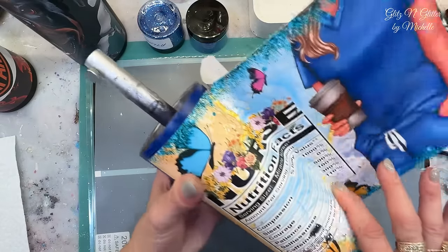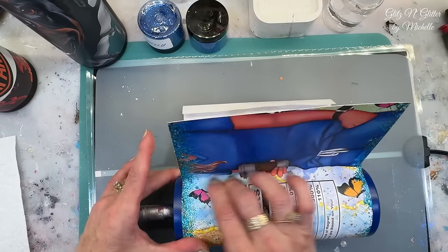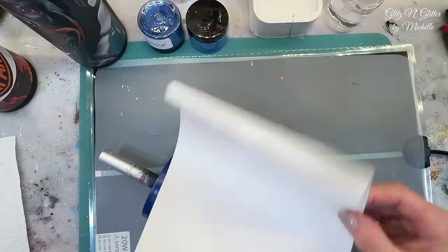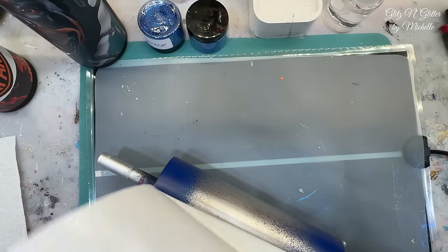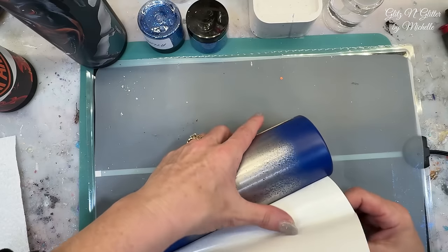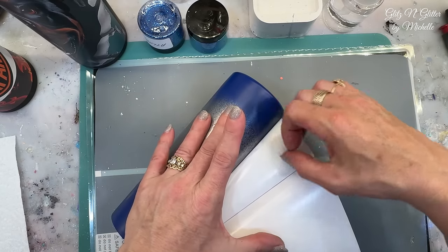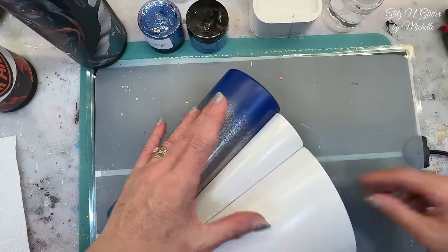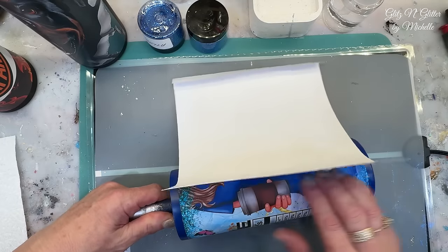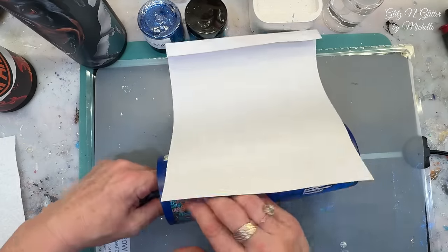But this time, I'm going to do it a little different than I usually do. Usually, I put the glitter on first. I am going to see... Oops, there's something underneath that vinyl right there. Piece of resin. This time, I'm going to see if my painter's tape will ruin this vinyl. Got to test it somehow, right?